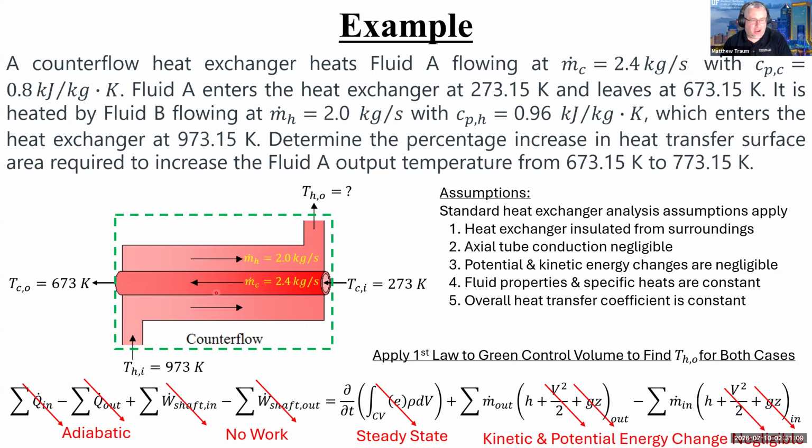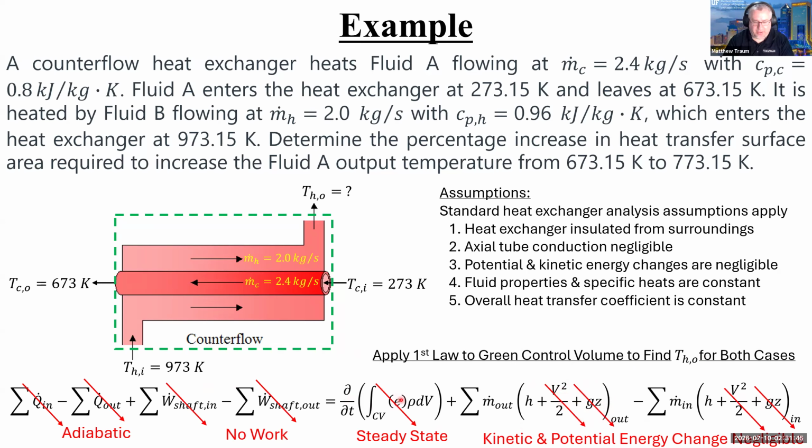So we know that our heat exchanger is adiabatic, so those terms are gone. We know that there's no shaft work. I don't have any shafts crossing the system boundary, nothing turning. So shaft work in and shaft work out are zero. I made the assumption that everything is happening in steady state, so the time-dependent energy term is gone. And I also know that kinetic energy and potential energy are negligible. So the velocity term, the kinetic energy term, and the elevation potential energy term in both the outlet and the inlet, all that disappears.